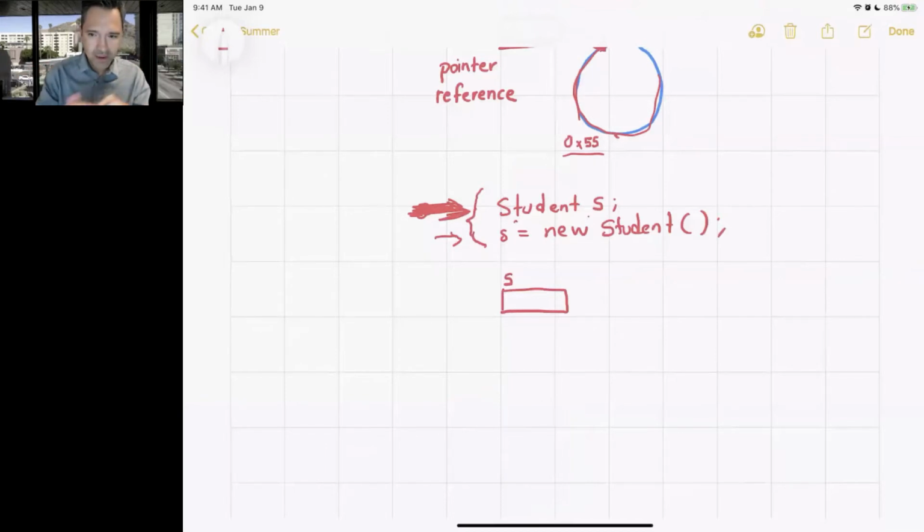Now, this instruction new is the one that goes to the memory, creates the new object, and then this new is the one that is going to put the address of the object that was created inside of this box.